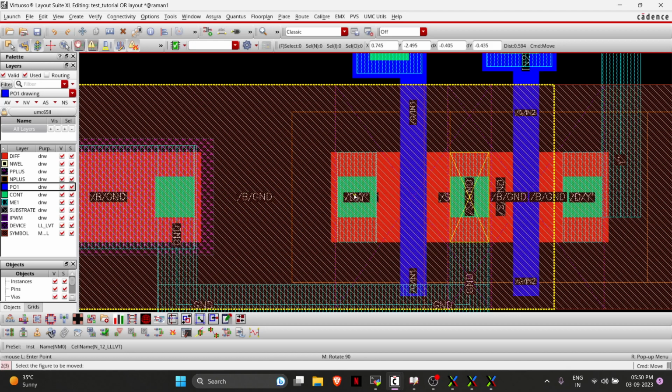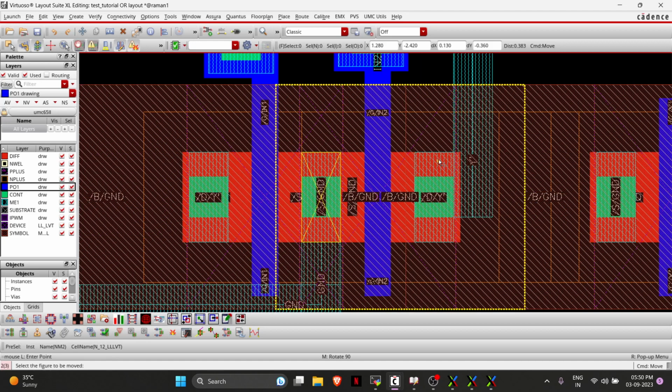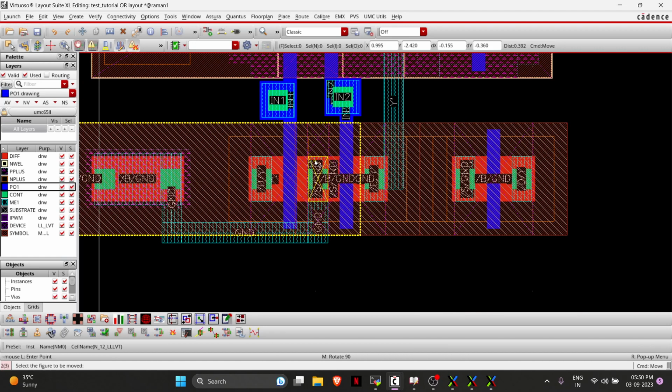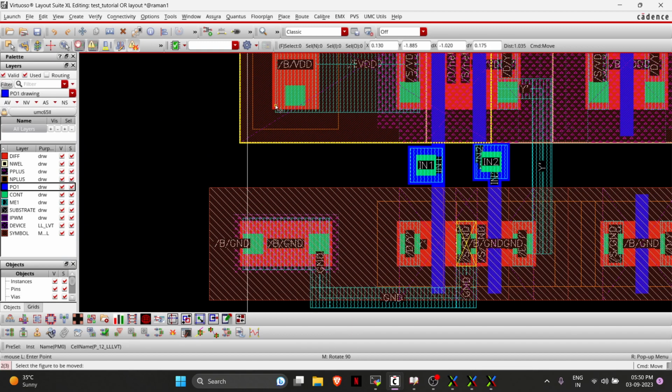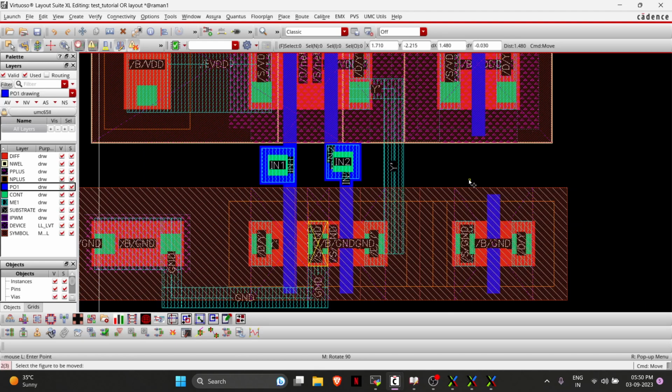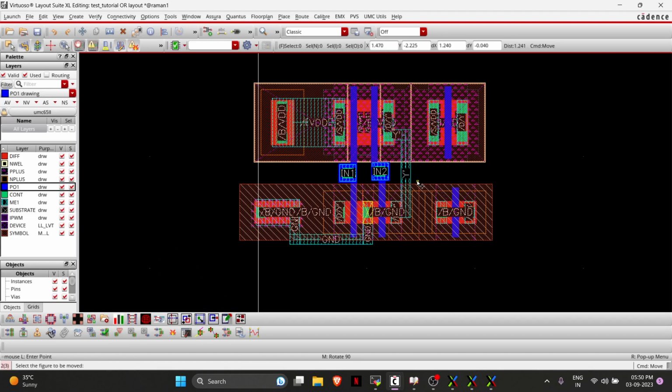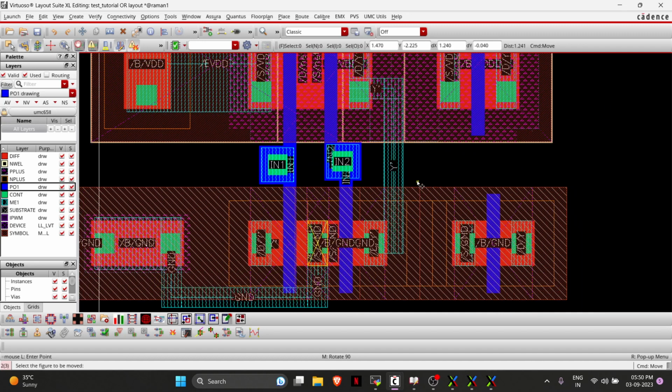Okay. Now the problem is we need to connect this drain to this drain, but we don't have enough metal space. What we can do is move this one. So let's see. Now we need to connect this drain to this one. We go upward from here.